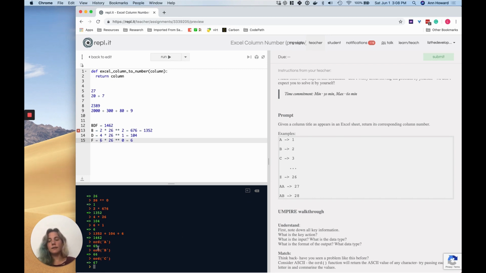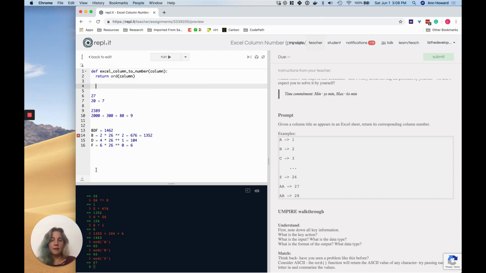Okay, now what we want is 1, 2, and 3. And there's a difference that's stable here. 65 minus 64 is 1, 66 minus 64 is 2, and 67 minus 64 is 3. So we can make this translation happen without a whole lot of calculation. What I'm going to do is just say, okay, what would happen if we just passed the column into our ordinal function? What we would get is that number out, and then what if we subtracted 64? We've kind of got a stable transformation there, right?